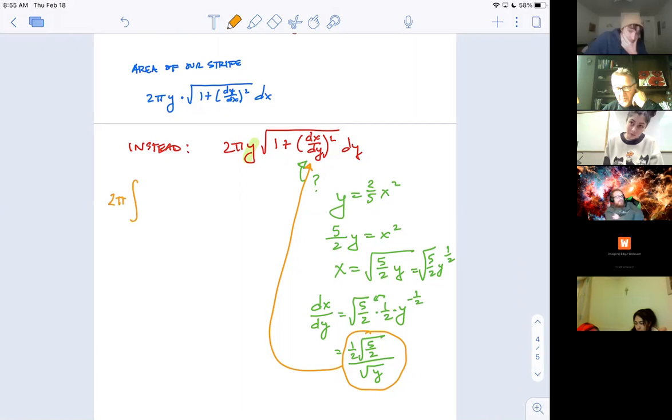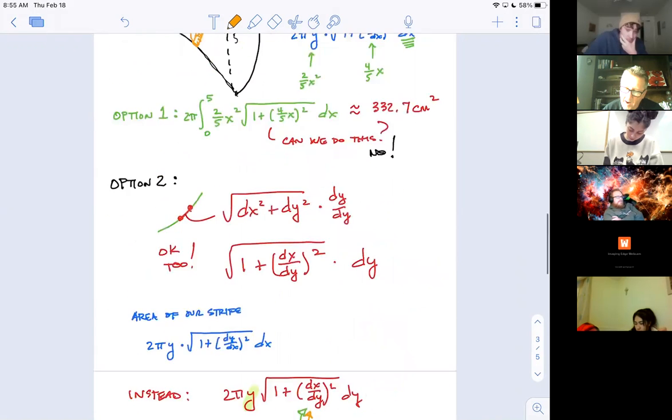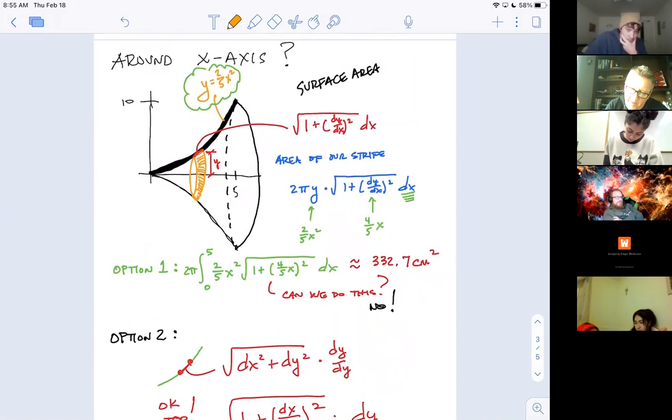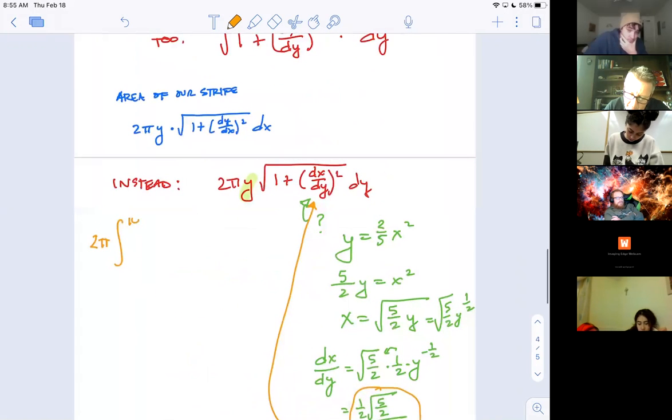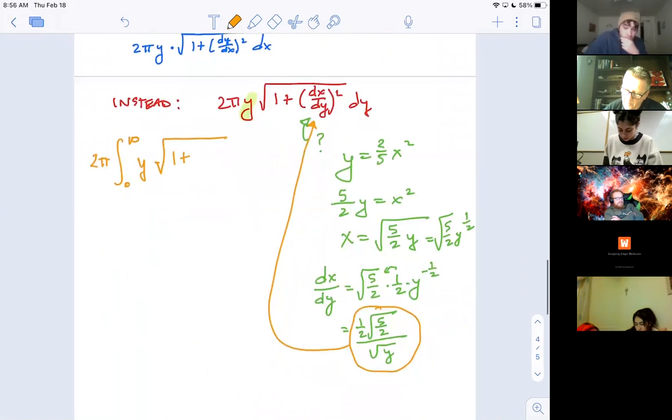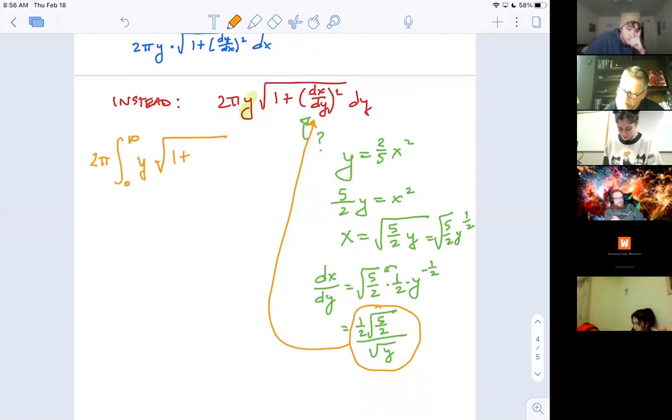Now to, I think it was April's point, this time because we're talking about y, doesn't this graph exist from y is 10 to y is 0? So since I'm working with y's, I have a different limit of integration. So I'm saying 10 to 0. And there's a y there. And I have the square root of 1 plus, well, what is that squared? I guess that'd be 1/4. Maybe I should work that out down below.